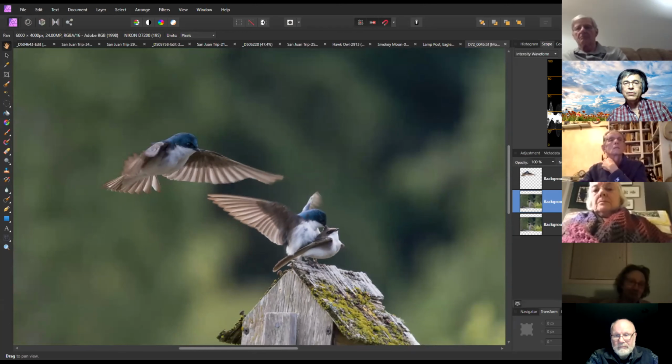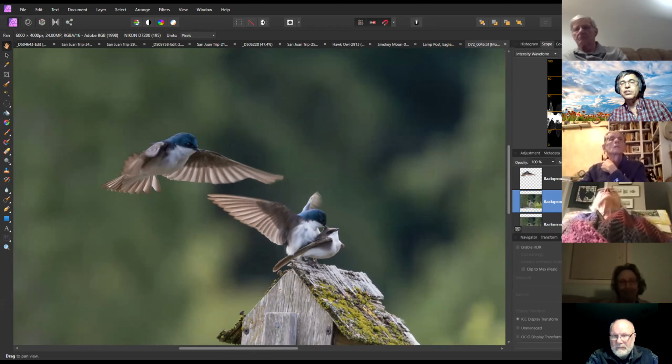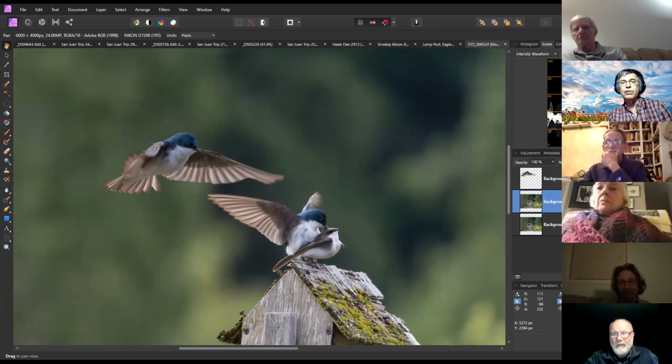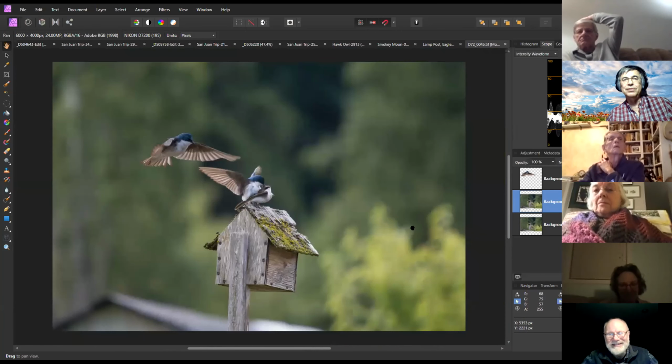Transform, I really don't get into that. History, which I've gone over. Snapshots, again, I don't do that. Channels, basically it's like Photoshop. You can choose your different channels and do all kinds of weird stuff with it. 32 preview, which is 32-bit. So this program supports 32-bit photos. Info gives you the information of what your mouse or pointer is doing, so it shows you your colors and all this stuff. I have no idea about it really, except I don't use it because I don't need to.